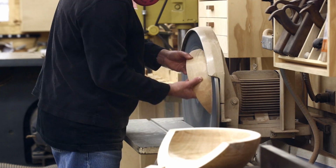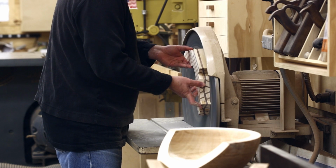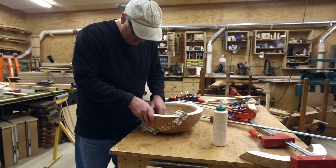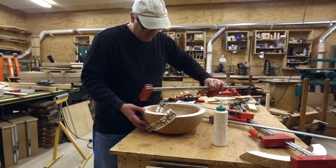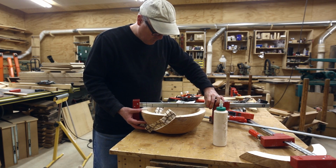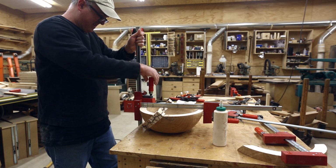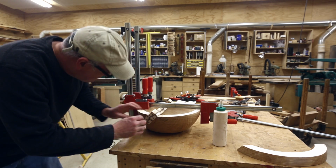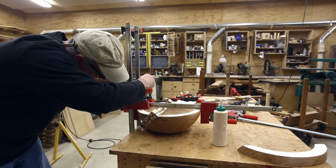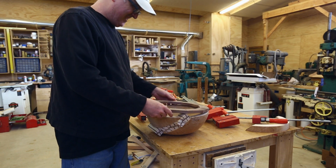Then I needed to glue the bowl back together again, so I sanded the faces that would get glue, and then glued the three pieces back together again. This was the most challenging piece to clamp, as there just wasn't a good way to clamp this. So I sort of balanced a clamp across the rim, and then two clamps on the end, and it's sort of half clamping pressure, half just gravity holding that wedge in place. But it worked.